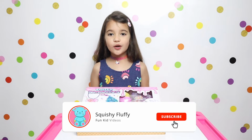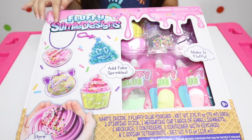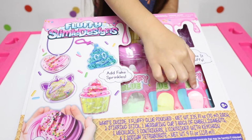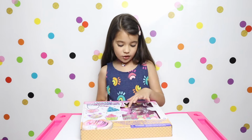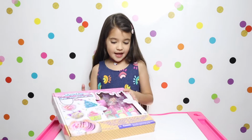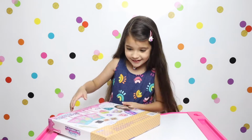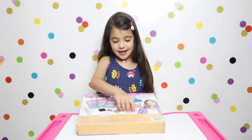Fluffy. Today we are going to be opening Fluffy slime design. As you can see here, we have the glues. It's green, yellow, and pink. Here are the sprinkles and decoration. Here are the containers. And this is created in Tara. These are the main things.